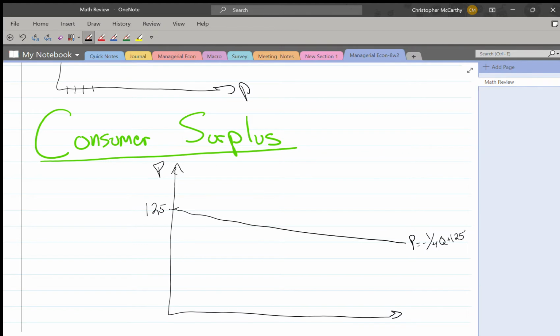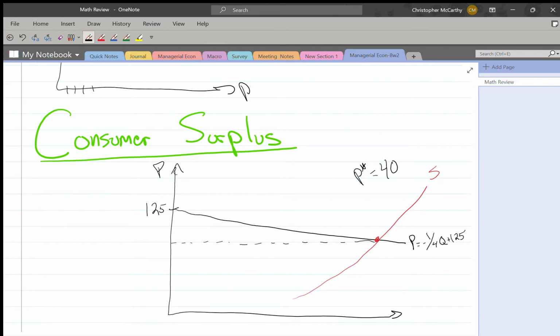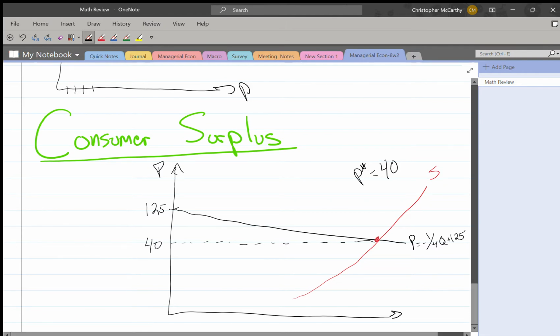So we actually have one last thing to do in terms of the inverse demand function, right? We were told that the price is equal to $40, and I told you guys that's not relevant information. But it is actually relevant information. Why? Because we're asked in the last bit to figure out what the consumer surplus is, and so we have to imagine that there's some supply curve that makes an equilibrium here at the price of $40, okay?